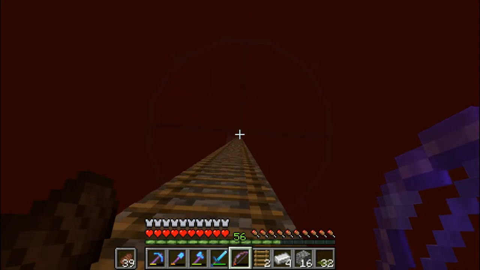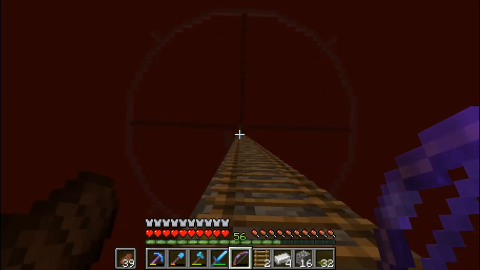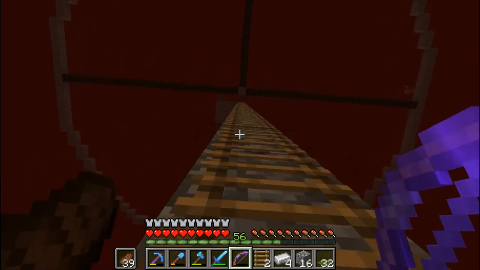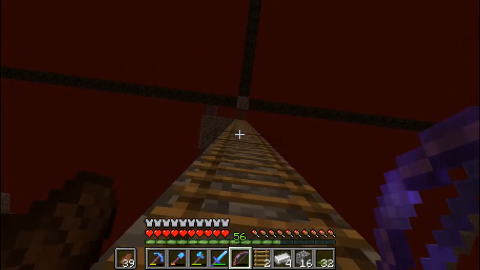Oh, this looks... That looks magnificent, doesn't it? Wow. And it's only one ring! Right, let's keep an eye out for that gas. Do they destroy shulker boxes and chests and things? Because I think they do, don't they? It's basically TNT.